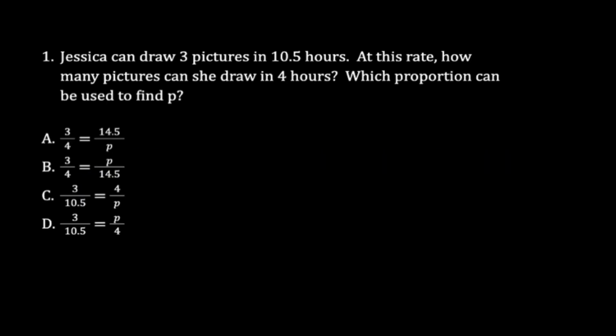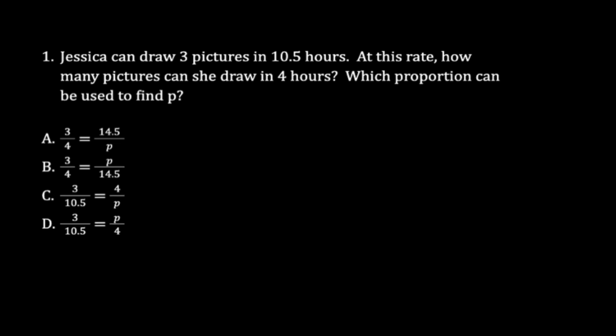So for this first problem, we have to find which proportion can be used to find p. If you take a look at the answer choices, you'll see that you're not actually solving the problem. You are just setting it up as if you are going to solve it. All right, so let's go ahead and see what we have here.